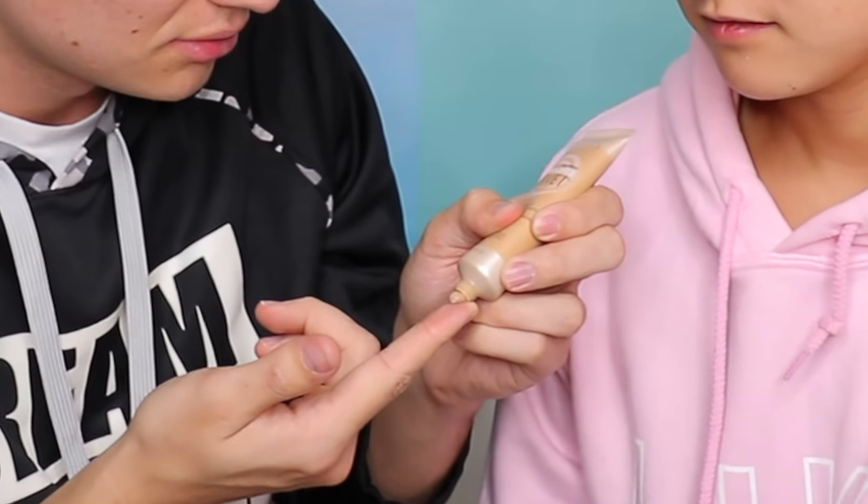Alright, ready? Let's get started. I'm going to do a little bit right there, a little bit there. I've seen this technique done before — I've seen you put your makeup on, and you do these little racing stripes. Then we're going to use a little sponge ball to smear it in. We'll start with the finger and then sponge it. Oh my gosh, I'm almost done. No, you're not — you just started. This probably takes the longest. You really got to blend it well. Yeah, it's not blending very well.